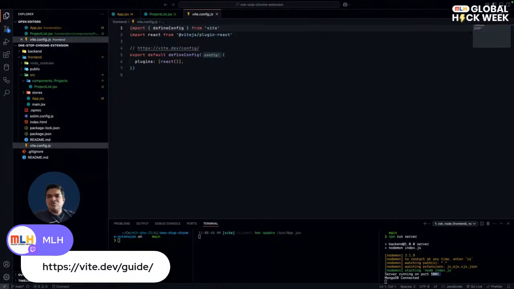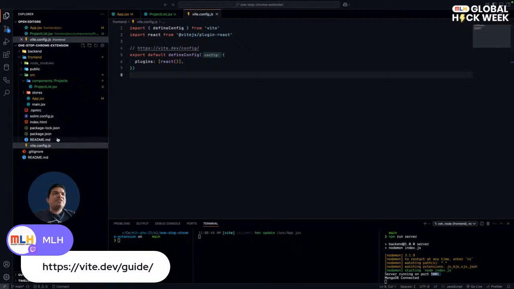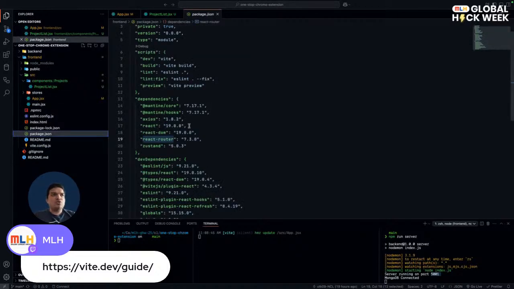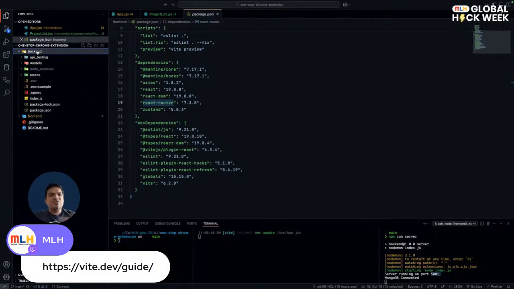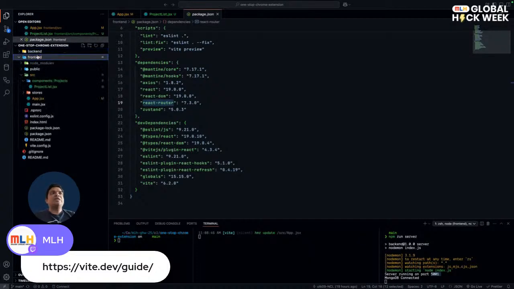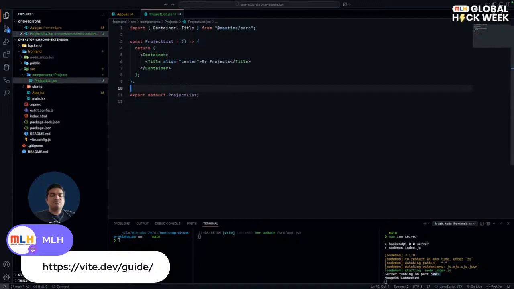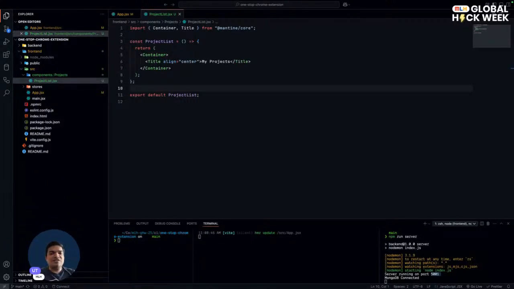Sorry, let me just snooze all my notifications. Yep, there we go. Once you copy over everything, all you need to do is run npm install inside the front end folder. Also, once you've copied over the backend folder, run npm install inside the backend folder. It will create node modules, and you should be able to get the project up and running. So everything should get set up automatically without you needing to make many changes. And then VS Code is smart enough most of the time to recognize the folder types. So hopefully that helps.